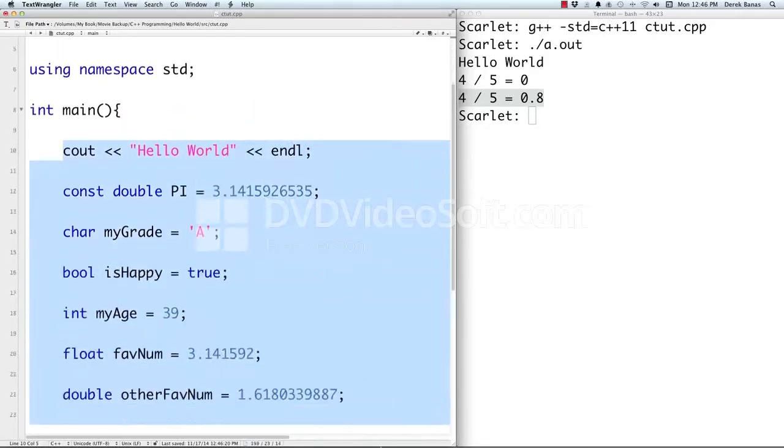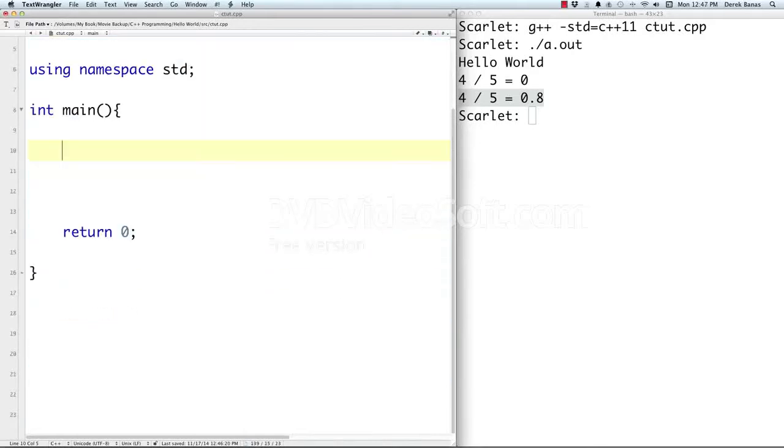Now you can get rid of all this stuff here so that we can focus in on the if statement. The if statement is just basically going to execute different code depending upon different conditions. You're going to have comparison operators, which are going to be equal to, not equal to, greater than, less than, greater than or equal to, or less than or equal to. You're also going to have logical operators, which are going to be and, or, not. And they're going to come in the form of &&, ||, and !. So let's take a look at some examples of how we could use these.